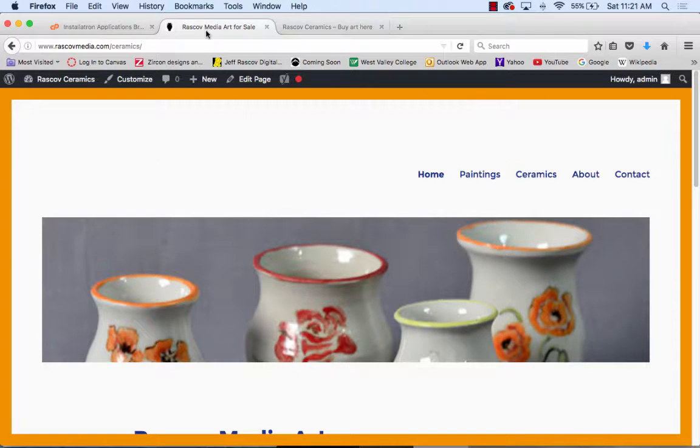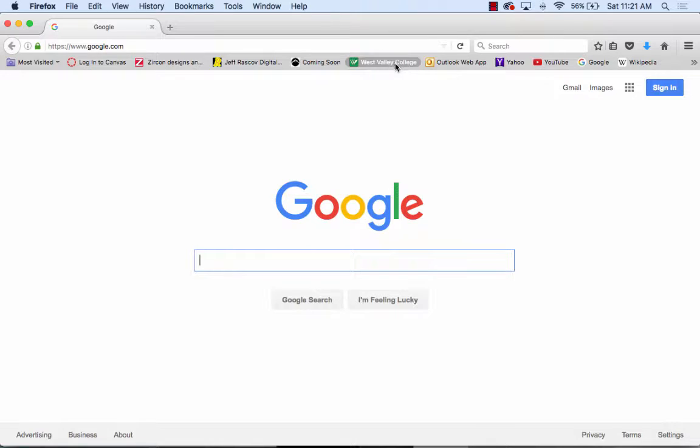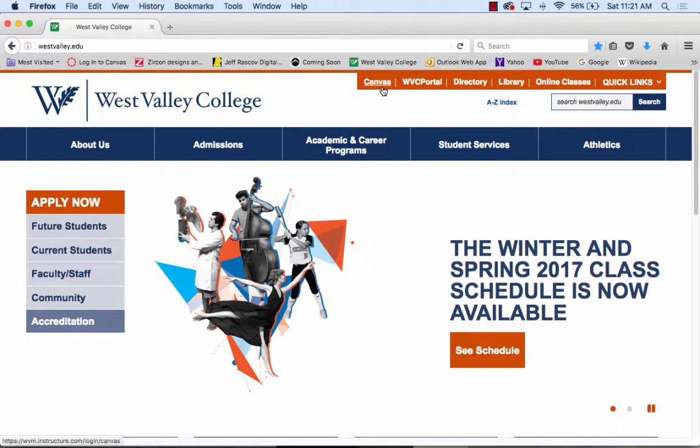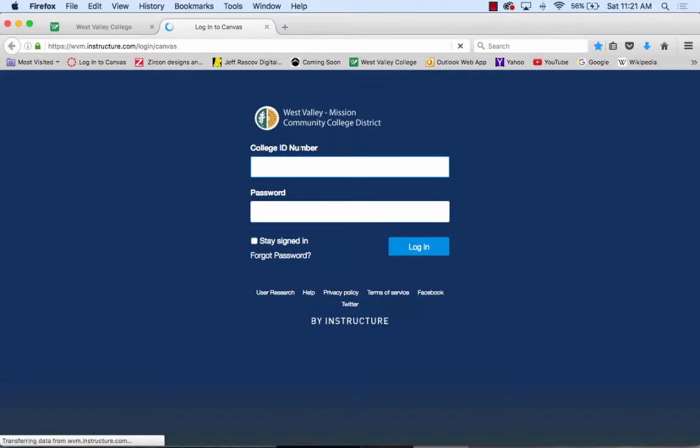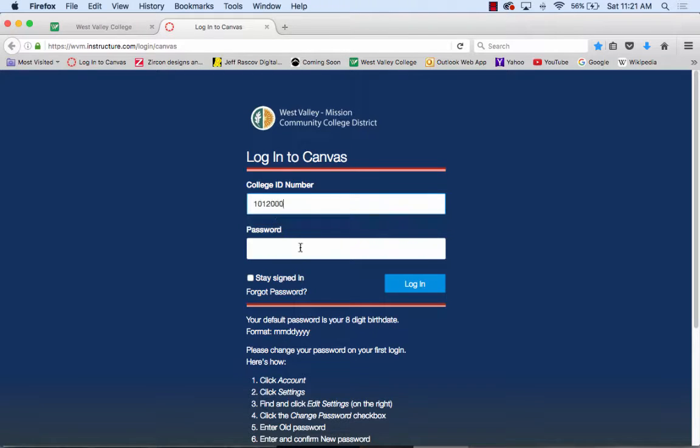Okay. Anybody ready to move into some plugins? You guys ready? Okay. So you know how to make a page. We looked at how to make a menu. We looked at how to change the background. We looked at how to mess our page up with the CSS and HTML, whatever, PHP. First, let's go to Canvas. I put some stuff on Canvas, I believe, with some special plugins you might want to use.